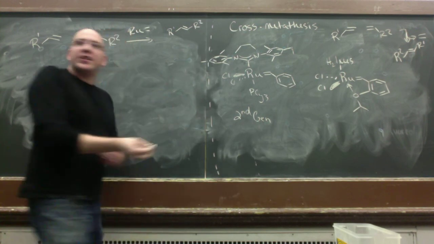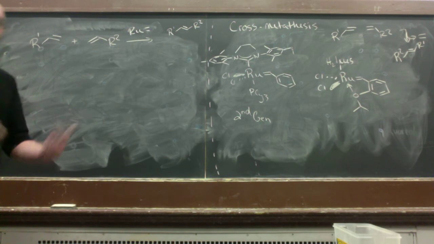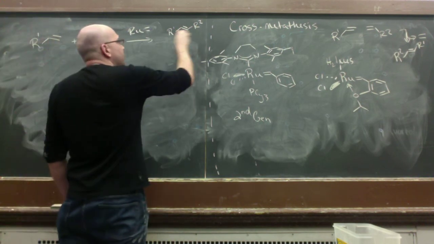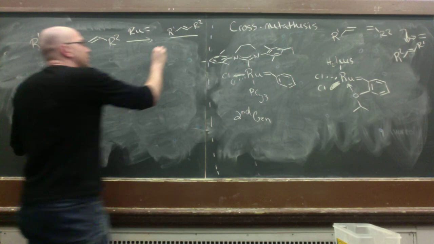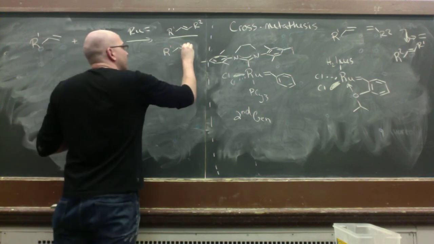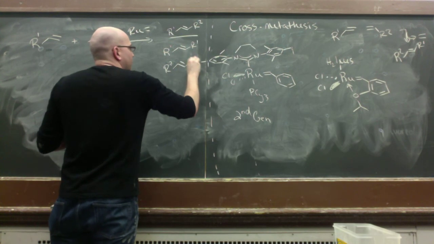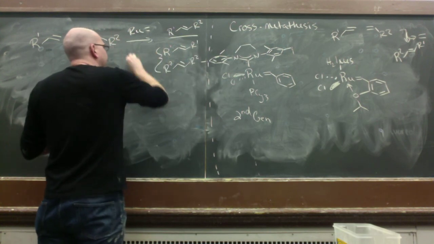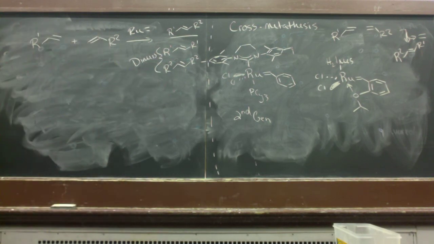in addition to the trans, you can just assume that it's going to be trans, right? I told you that the system's reversible, so you can assume the thermodynamic product. But in addition to getting the coupling product, what you can also imagine getting is dimers of this and this, right? So you can imagine systems where you've got R1 and R1, R2 and R2. So these would be dimers. Right? And so you can imagine that from a practicality standpoint, sometimes cross metathesis might not be all that useful.